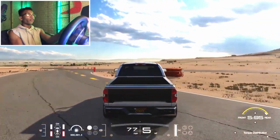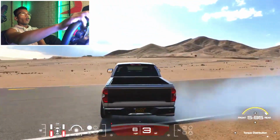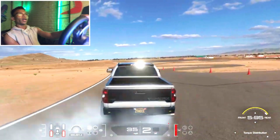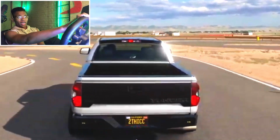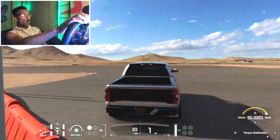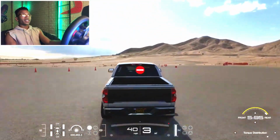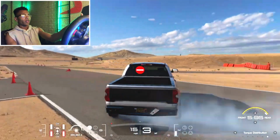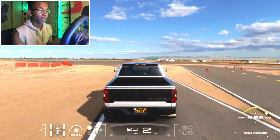Let's see if we can pull off a 360 over here. Okay, now. Downshift. The most pitiful 360 entry ever, but we did it. In a Tundra. I mean, this thing actually kind of slaps, I'm not gonna lie. Oh, just barely cleared it. Oh, okay, I see you, Tundra. I'm not gonna lie, I'm seriously digging this thing right now. It's so controllable and smooth. Like, what on earth? You know what, why don't we take this thing to an actual drift track and see if we can get this thing going.